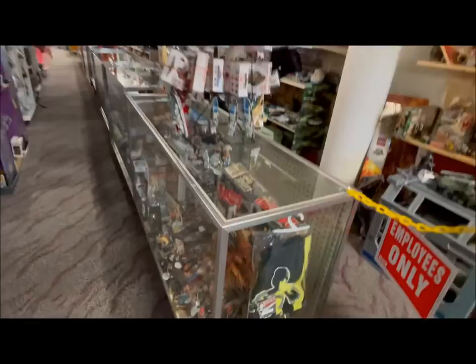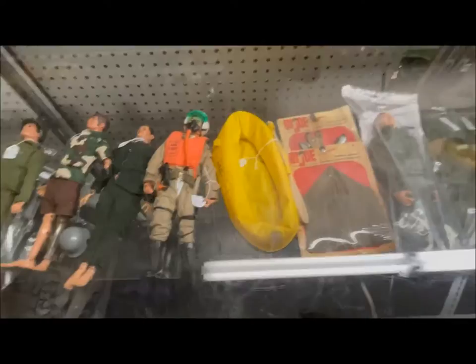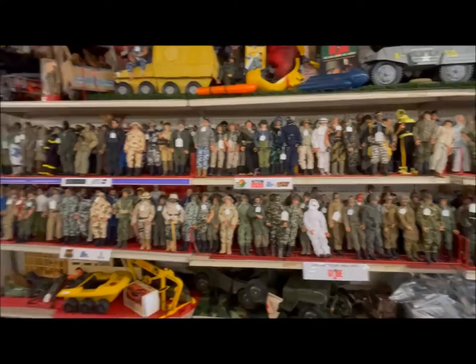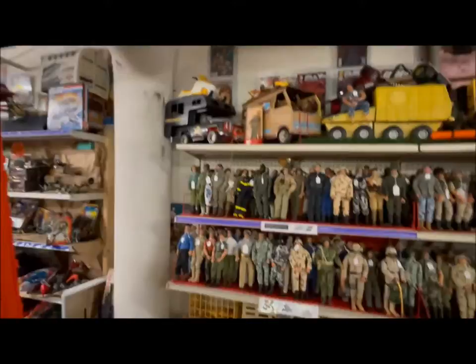Now, I know Mr. Analog Toys is gonna love this. We have the move it into the 12-inch G.I. Joe section. Got the old vintage stuff in the case. And the loose stuff on the shelves. And I know you can't tell, but there's just 3 to 4 rows of G.I. Joes right there behind each other. Got some Big Jim stuff up there. Got all the accessories here, bagged and tagged if you want to buy your own stuff.